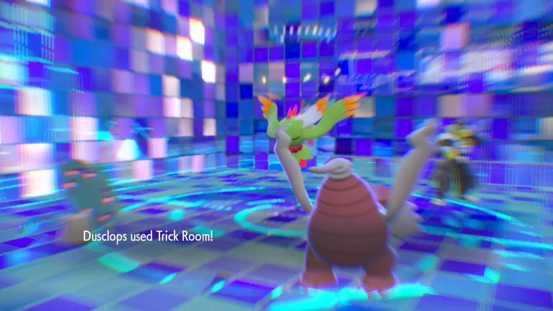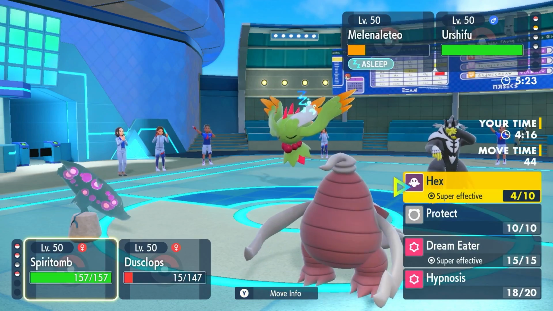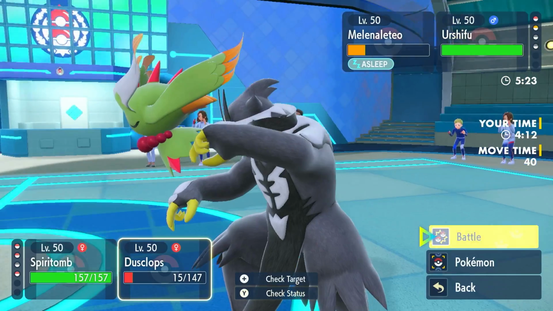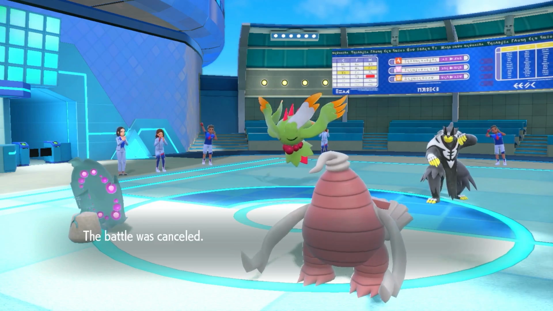Hex picks up a huge amount of damage onto the Fluttermane. Oh my goodness, this is lovely. We just gotta focus down this Fluttermane and that's it. We're gonna Will-O-Wisp the Urshifu because why not? Battle was canceled. GGs. Let's go, boys.